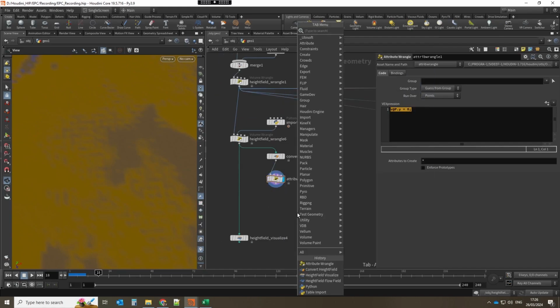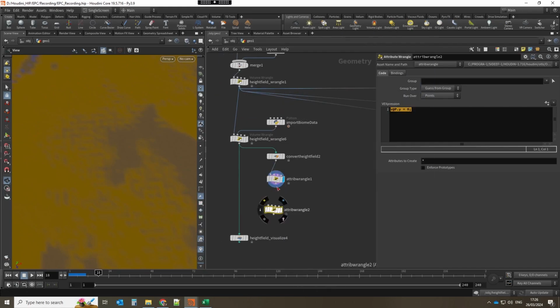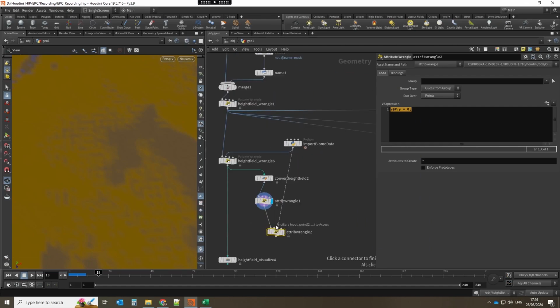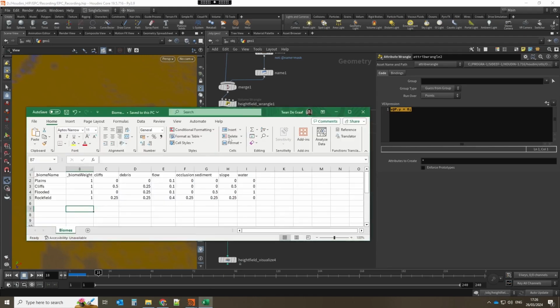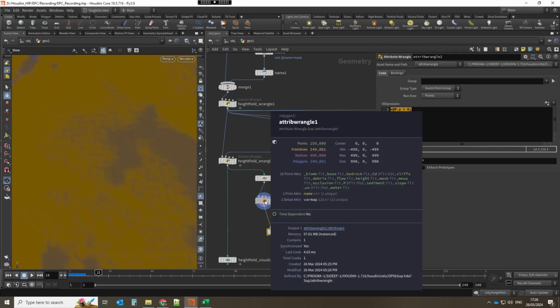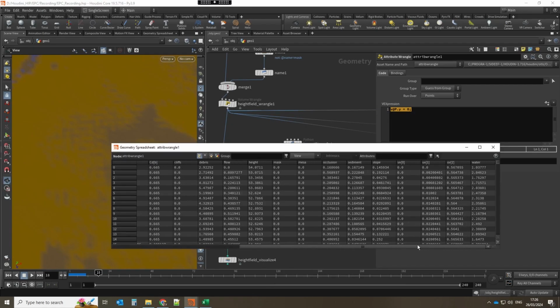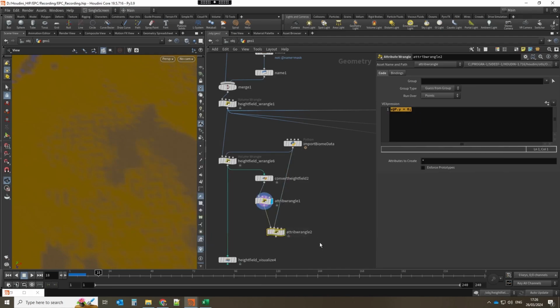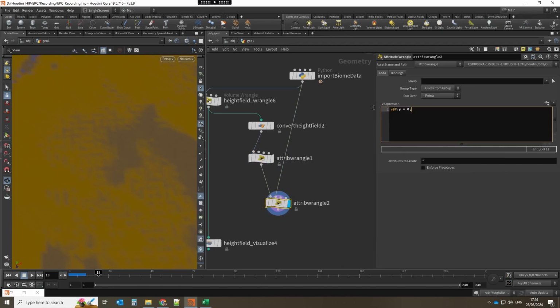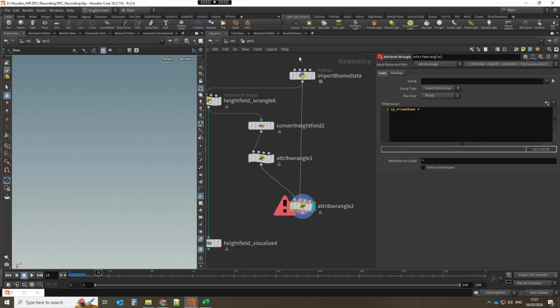One thing I can also do is this: we made the biome name in here, but right now it's not yet available on our point data. But it's very easy to fetch, because the biome index is actually equal to the point number.